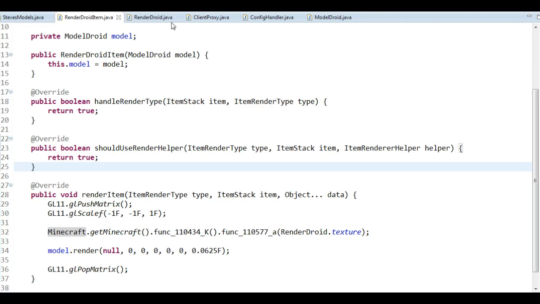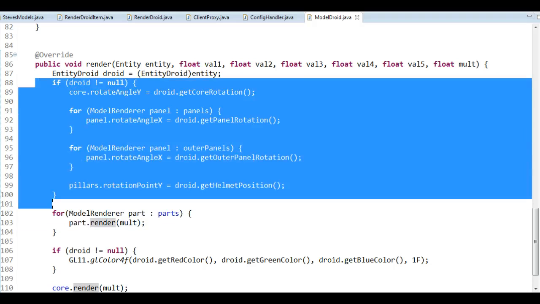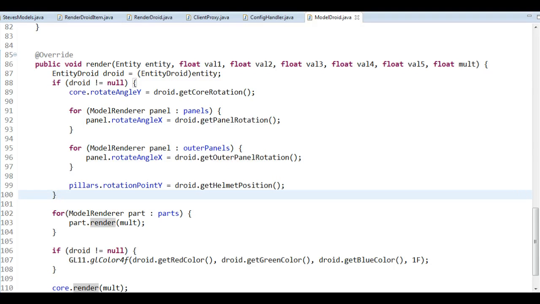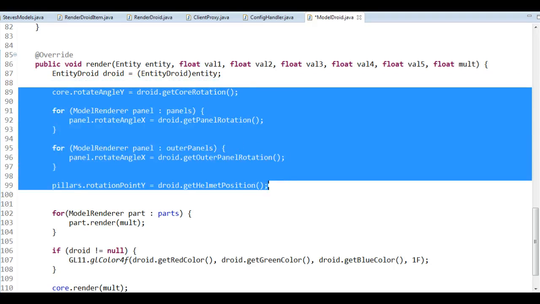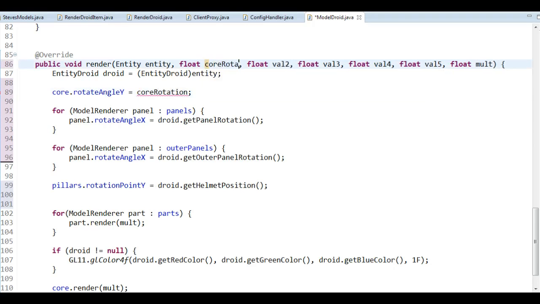So how do we do that? Well, we obviously need to do something better than this, because at the moment we just skip that part if the droid is null. So that's a problem. So what I'm going to change it to is the following. I remove that, and then I'm going to use these values here. So I'm going to call this first one core rotation.